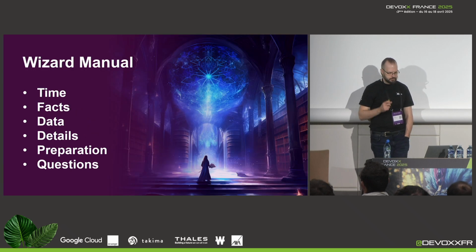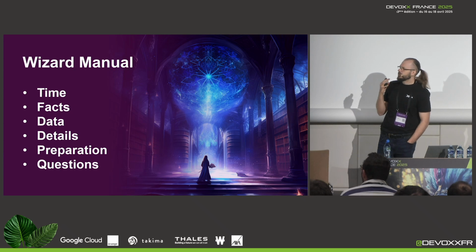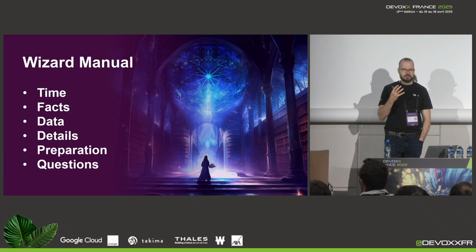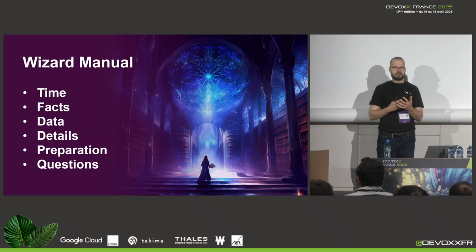And moving to our wizards. So for wizards, the structure is very important. The time, the facts, the data, they will get very protective about this, and they care about this very much. They love data. They love to be prepared. They are always thinking about what can go wrong.